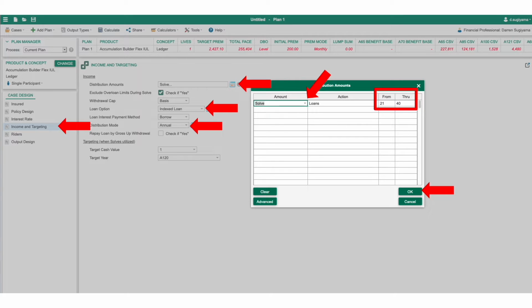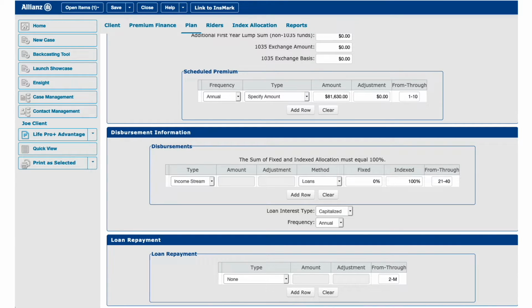Moving on to another carrier. This is a screenshot from the Allianz illustration software. You know, again, each of these carriers are a little bit different, but you are starting to probably see some similarities here. In this one, you will click on the menu up top there and click on Plan.